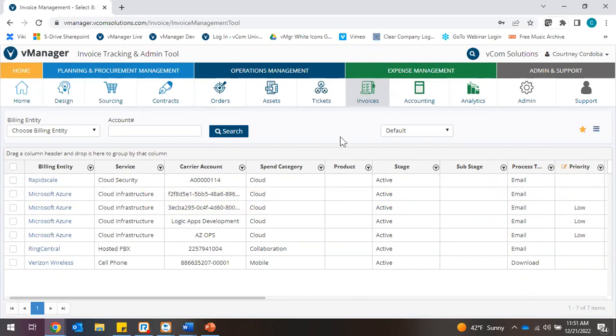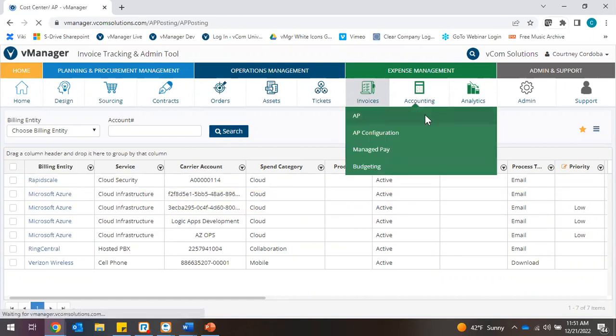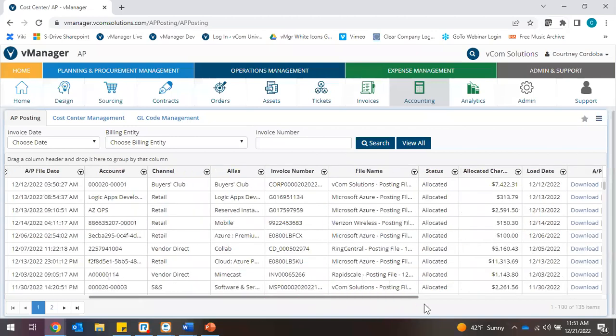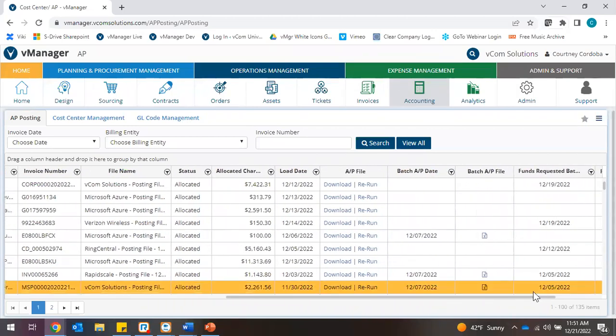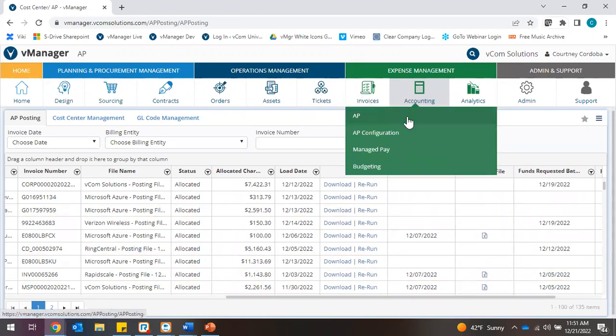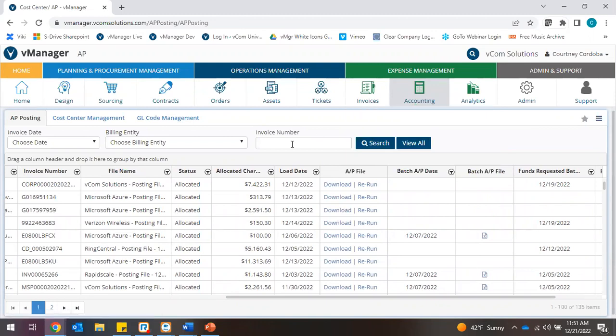And in addition to having your invoices in one place, we can also start helping to support you with AP. This is a discussion that happens in details around what are your cost centers, how do you allocate charges to them, do you utilize GL codes, things like that. But once we understand that and we understand what type of file output you need, then we can start building these out for you in vManager so that each month you come in here, grab your invoice, grab your accounting file, and all you have to do is upload it into your accounting software, hopefully with minimal to zero manual input at that point.